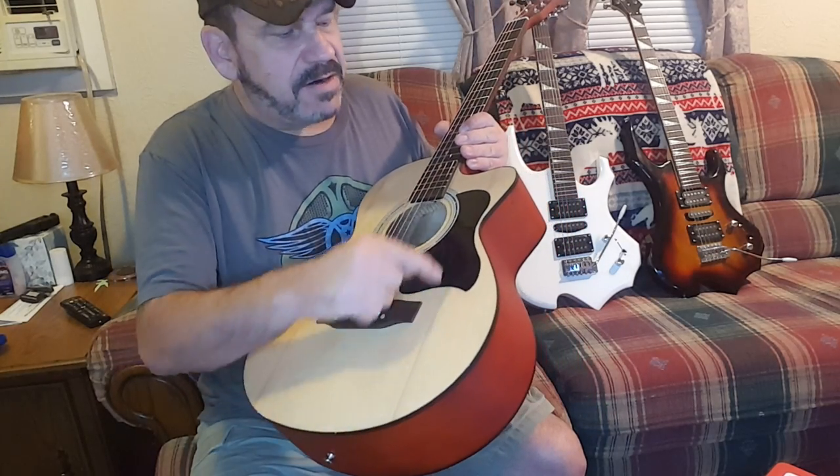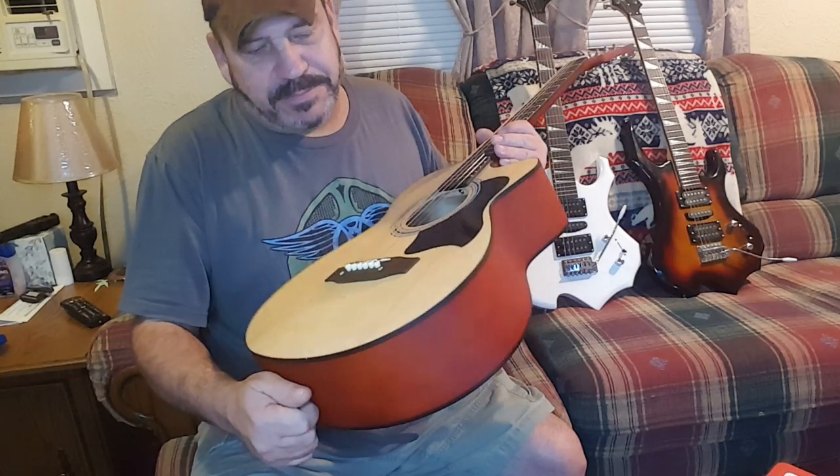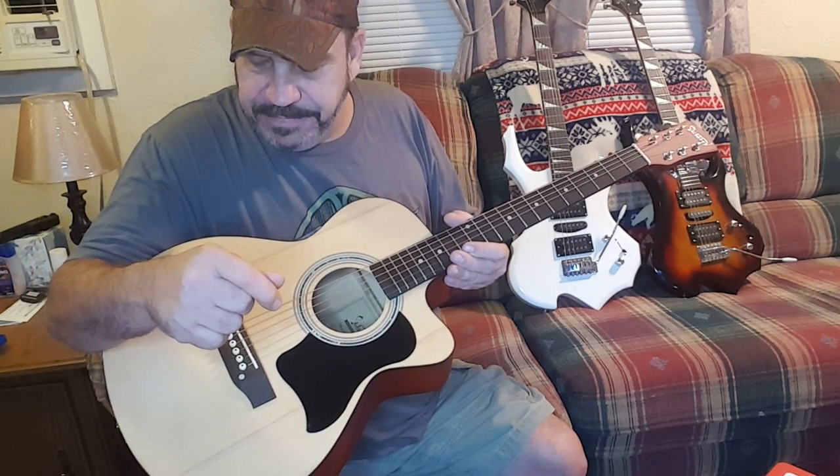Now, these are not cracks. Even though they kind of look like cracks, they're not. Those are actually just wood grain. Kind of cool, kind of not cool. The pick guard, I had no complaints with. My son wanted it on there, so I did put it on.